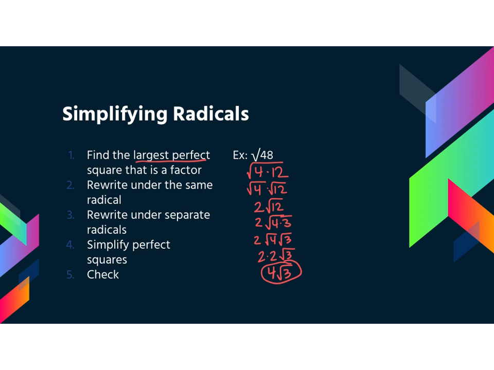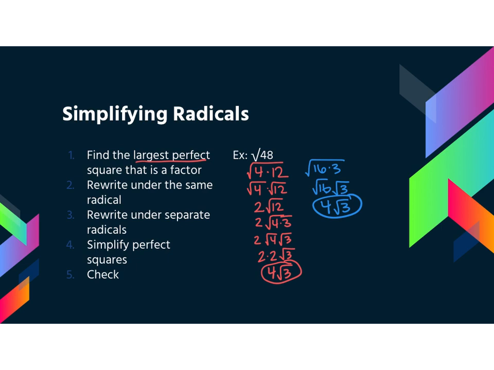If I go back up, I could have maybe seen that I can take 16 and multiply it by 3, and that gets me to 48. 16 is a much larger perfect square. It's actually the largest perfect square that goes into 48. So it would make my process a little bit quicker. I'd change it to the square root of 16 times the square root of 3. The square root of 16 is 4, so 4 square roots of 3. I would still get the same answer. It's just a matter of how long it would take me to get to the same answer.